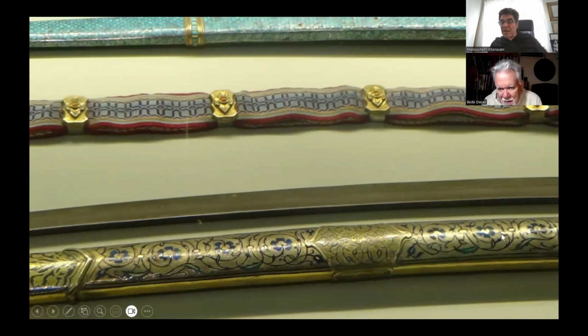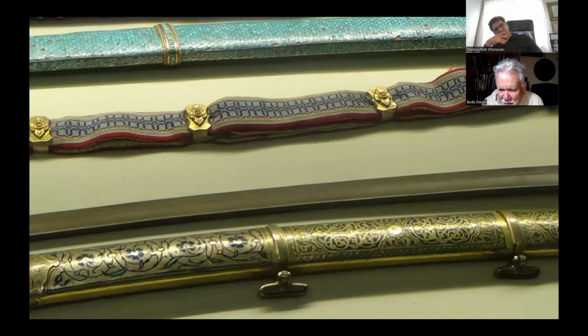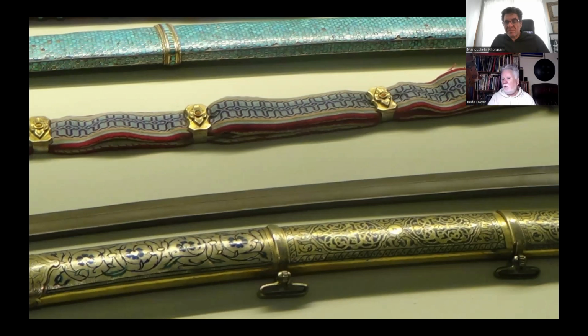And the other one then is a European style saber, very beautiful as well. Oh yeah, and that's niello and inlay, and the decoration is purely Central Asian, but beautifully done. I mean, the thing is that when they wanted to make a European style sword or mount a European style sword that they'd been given, the craftsmen applied their traditional aesthetic to it and then produced something that's really wholly new. And if this was just a plain European sword and a plain European scabbard, it wouldn't be very interesting. But the actual workmanship that's applied to the scabbard makes it stand out.